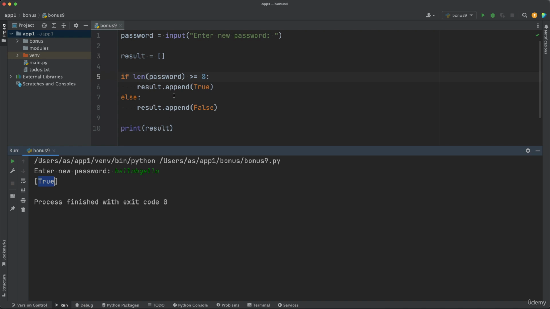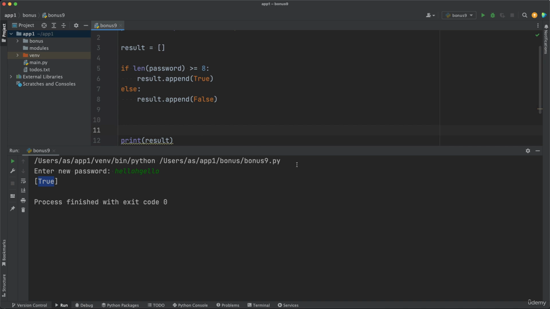Similarly, we're going to add the other conditions in this list, because that's what lists are for. So whenever you want to store multiple things, whatever they are, they could be numbers, they could be strings, they could be Boolean data types such as True or False, which represent these conditions. So whatever they represent, multiple things are stored in a list. So that's the first thing we store in a list.